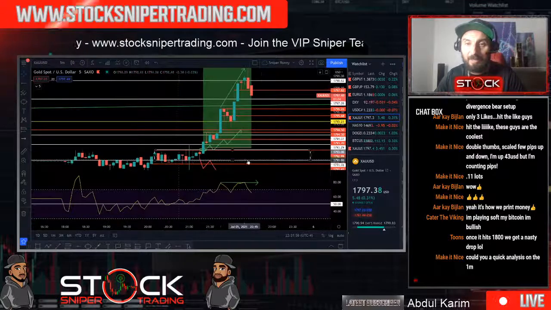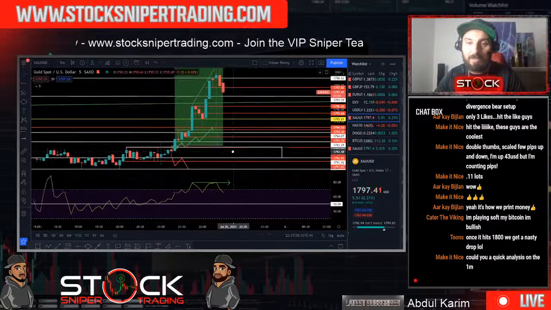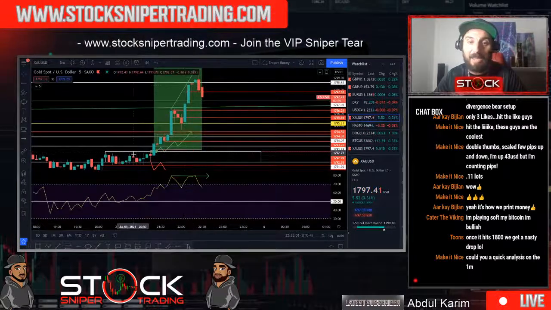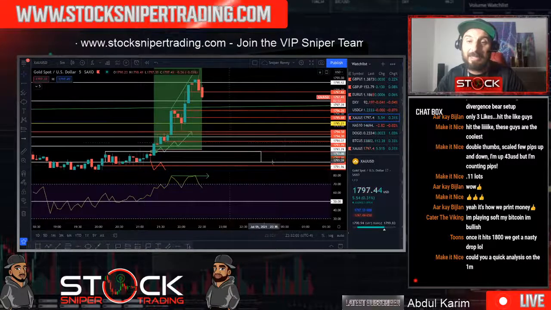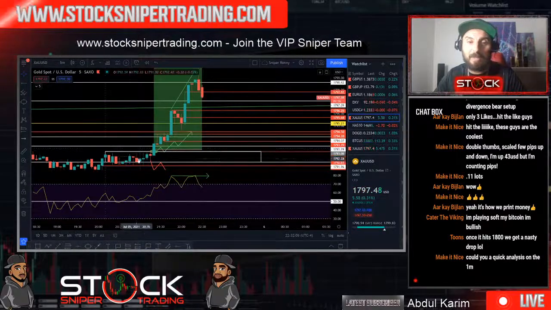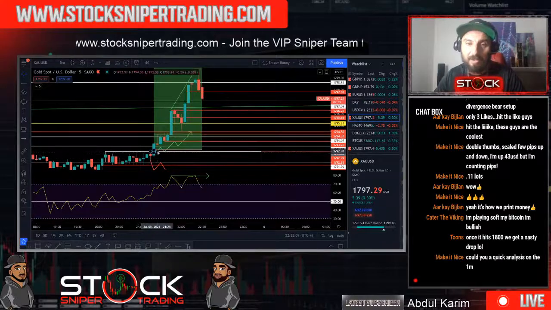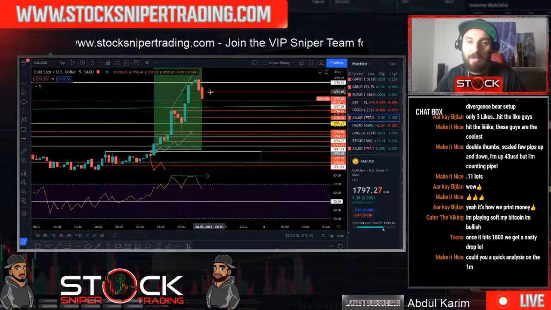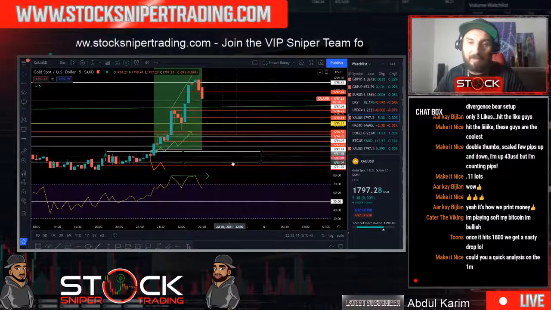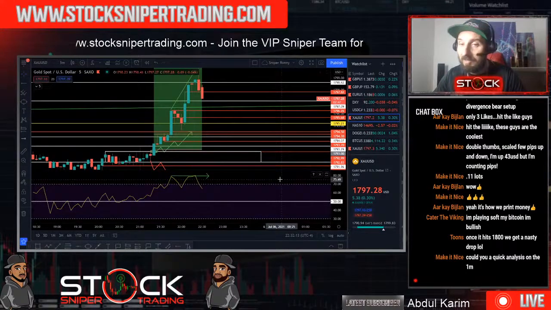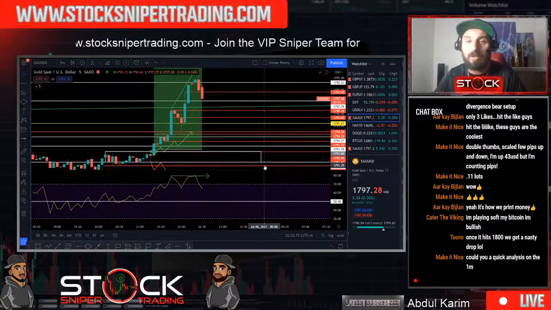This could be forming like a head on a head and shoulder pattern. I know it's late developing, but this could be the left shoulder, all of this consolidation. This could form the head. Price could come right back down and start consolidating in here, and sellers could push it down. I don't know which direction gold wants to move tonight.